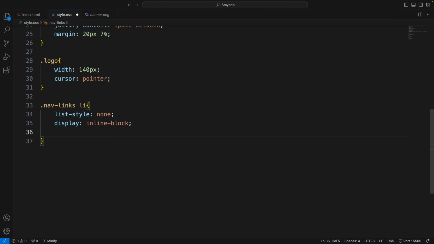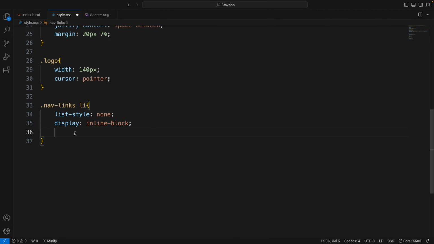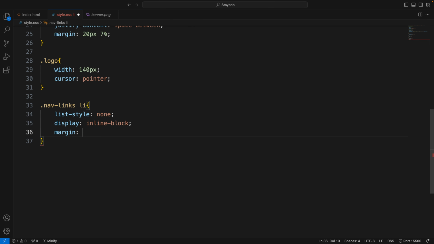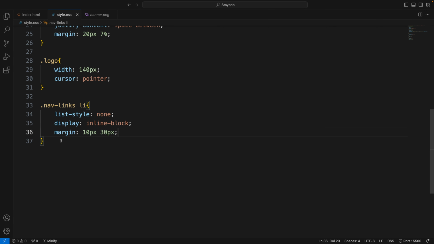And then let's give it some margin. So you see how they're all crammed together? Let's give it some margin. 10px, that's top and bottom, and then 30px side to side, semicolon. 10px, 30px, now we got spaces. All right. Now same thing here. Actually get all of it right here.